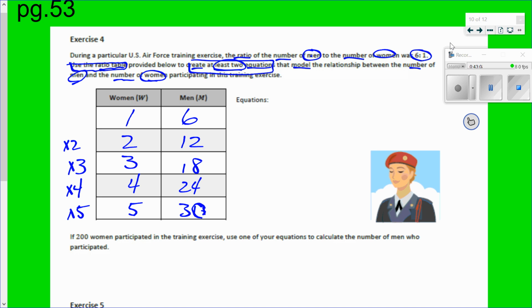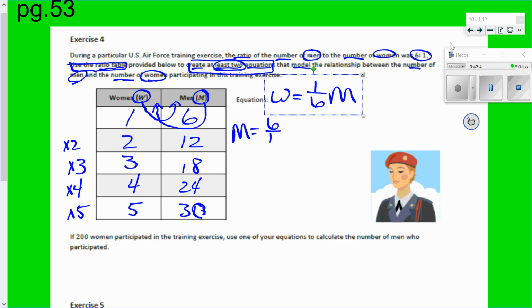Okay, guys. Now, building our equation. Remember, so easy it should make you smile. Start at my W, make my smile. W equals, my first value is a 1, my second value is a 6. The other equation is an M. Can I simplify that? No. It said at least 2, so I need to go the other way now. So start at M. Let's go this way. M equals 6 over 1 times W. Can I simplify that? Yes. 6 over 1 is just 6. So there's 1 equation, 2 equations.